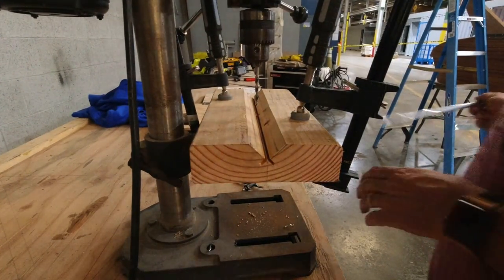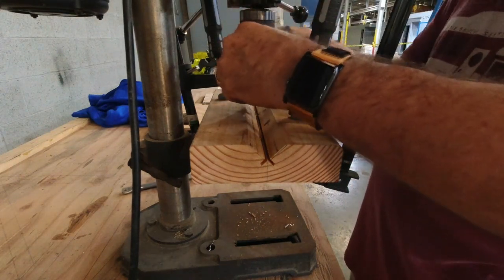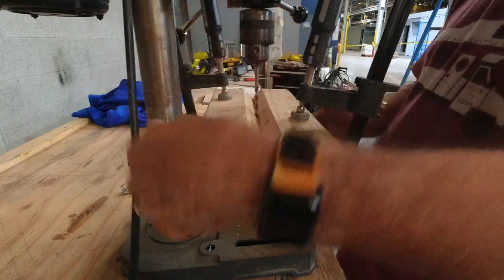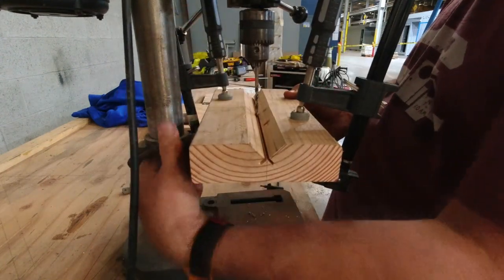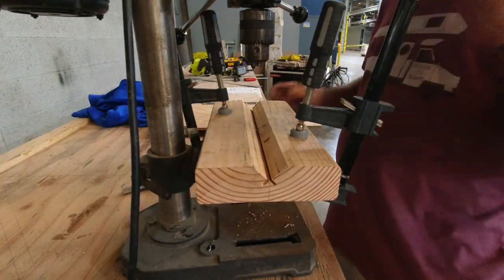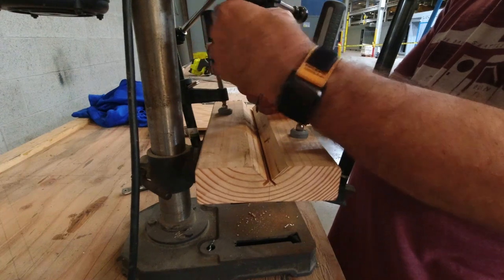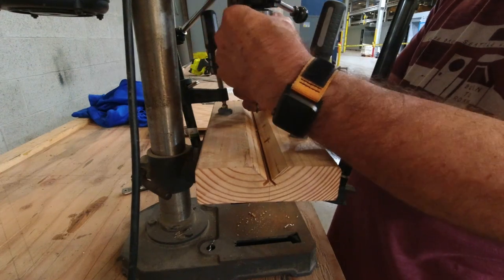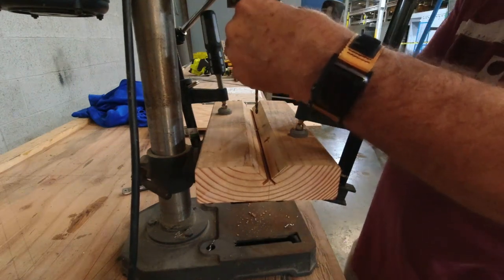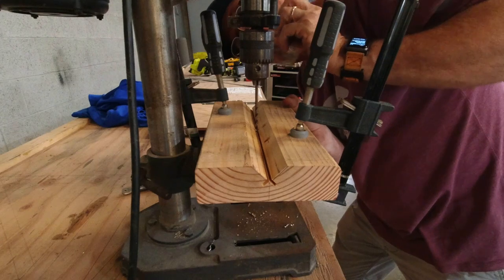All right, so I'm going to drill this hole with a 5/32, and then I'm going to come back, that way I can drill through with 3/16 when I get it up there, so if I'm off a tiny bit, it'll help me correct it. So now I gotta get this centered up because I moved everything.